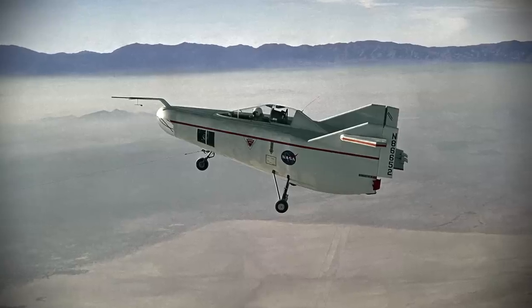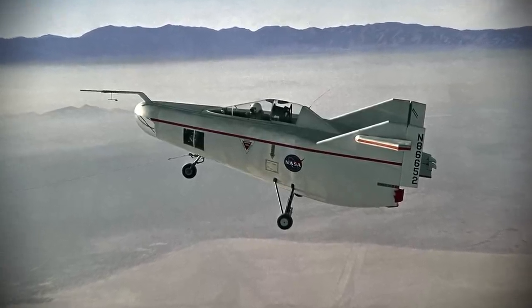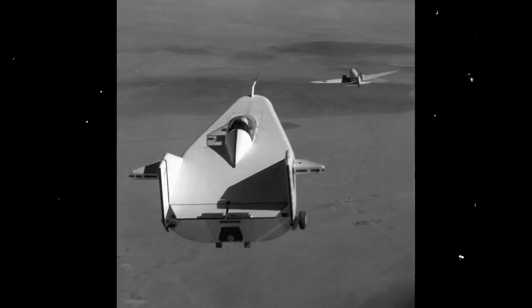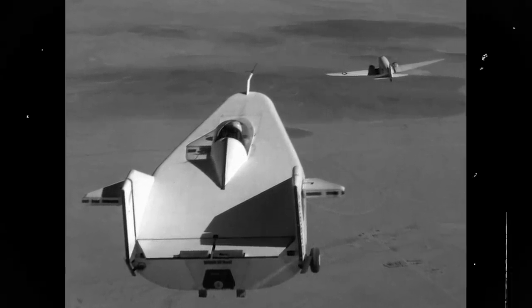As Curtis Peebles put it, a new era began the day the first of a series of low lift-over-drag wingless lifting bodies made its first free flight. It was August 16, 1963, when the M2-F1 made its first free flight, towed by a Navy C-47 to an altitude of 5,200 feet. The vehicle received an ejection seat and small instant LD rockets in the tail to extend its landing flare for five seconds if necessary. With his visibility hampered by the C-47, Thompson took the lifting body 20 feet higher than the aircraft, then released the towline and began a steep descent at a rate of 4,000 feet per minute. The flight was over in under two minutes, and both the pilot and the machine did well.